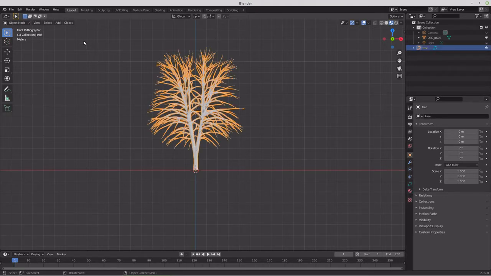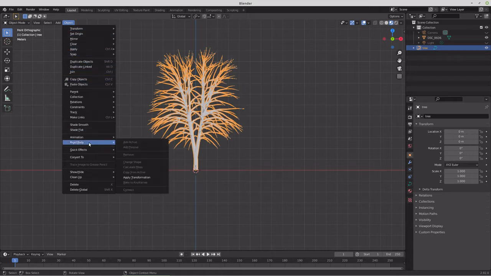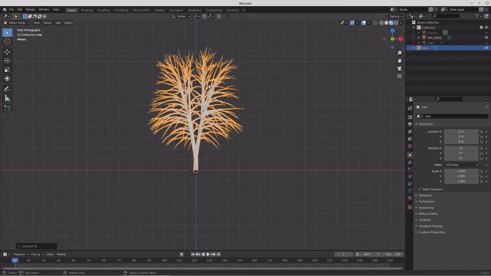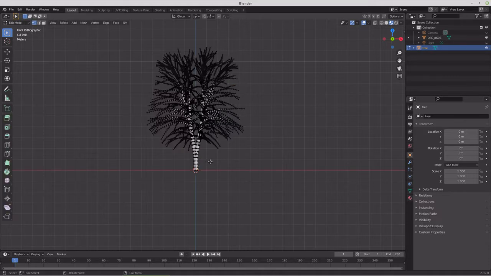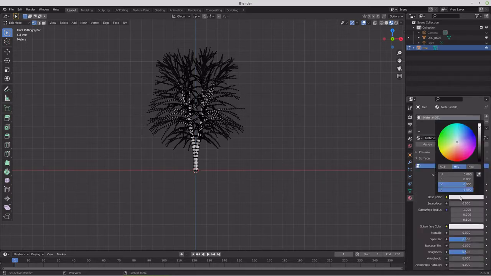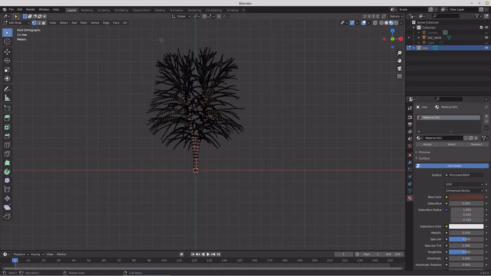And that's something to note, is this is a little experimental, so yeah, it doesn't work out perfectly every time, and the process can use a little bit of trial and error. So we'll convert that curve into a mesh. We'll tab into edit mode. We can give a material right now. So we'll start off just by giving it a brownish color. So if we select somewhere in there, pull it dark, that will turn brown.